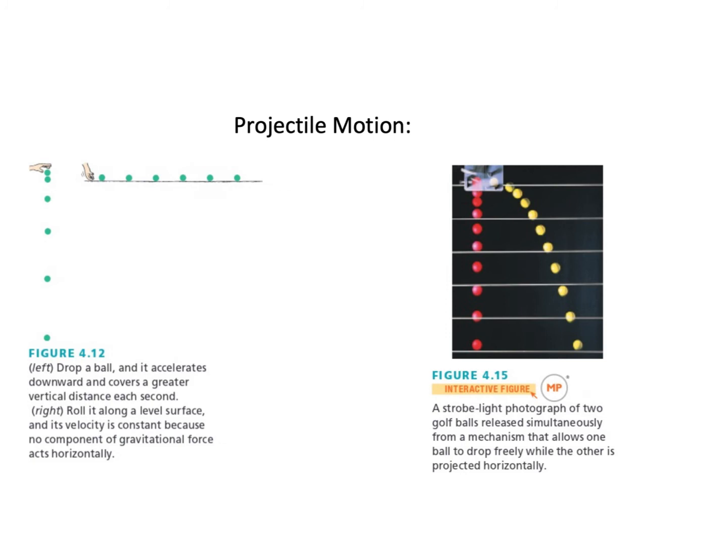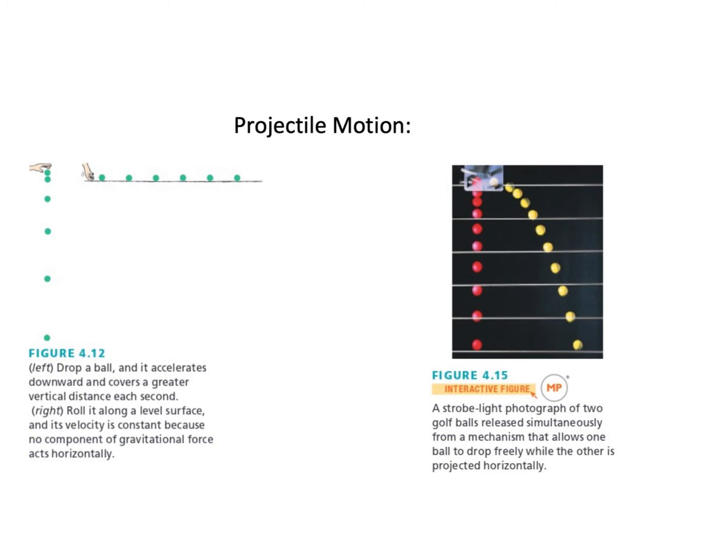And what they did was they basically used a strobe light, and so every time the light flashed, the image of where the ball was got stuck on the negative of the film camera. This is typically made with an old-timey camera that uses film. And so you can see at basically every flash of the strobe is like the tick of a clock, and you can see where the ball was at that time interval.